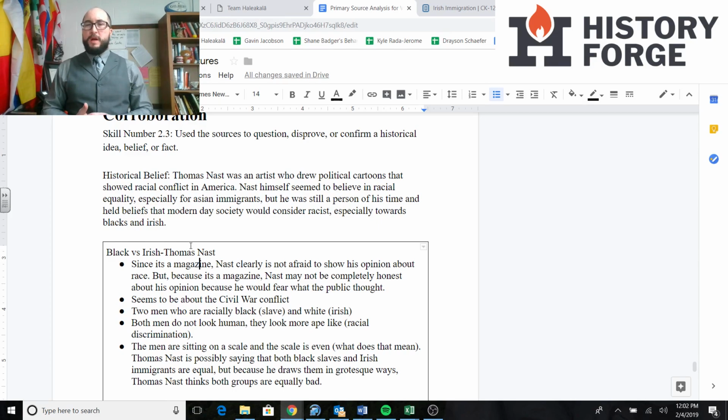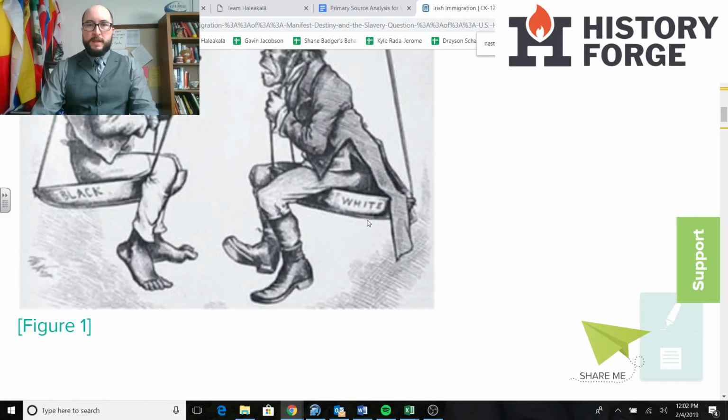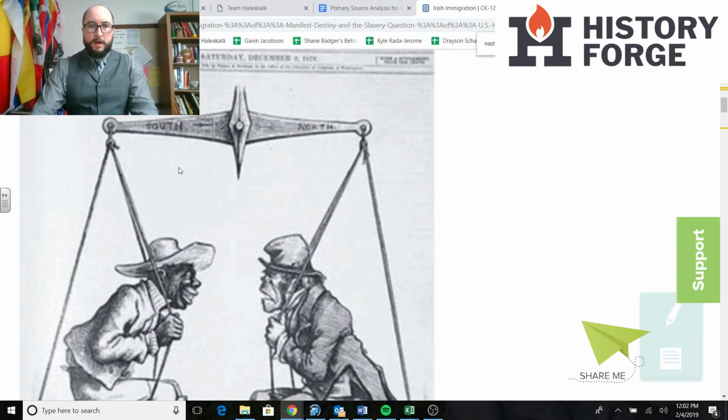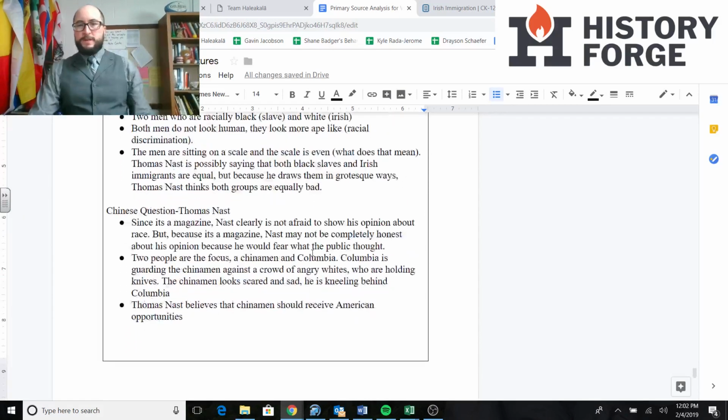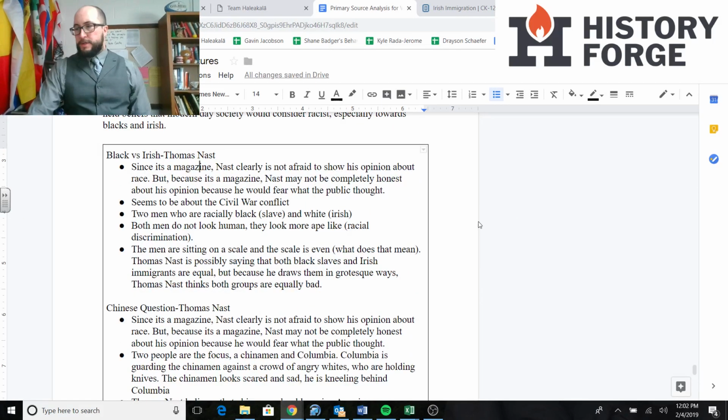And the Irish were coming over in the millions, every year a million Irish people were coming. Actually, that might not be true. Every 10 years, I would say, probably millions. But regardless, a lot of Irish people were coming over, and so again, they were causing more problems. Kind of like what Thomas Nast said. It seems like he considers the South, or the black slave or the ex-slave, the problem in the South, and the Irish in the North. So, pause this, take these notes down. But this is exactly how you do corroboration, and that's pretty much it.